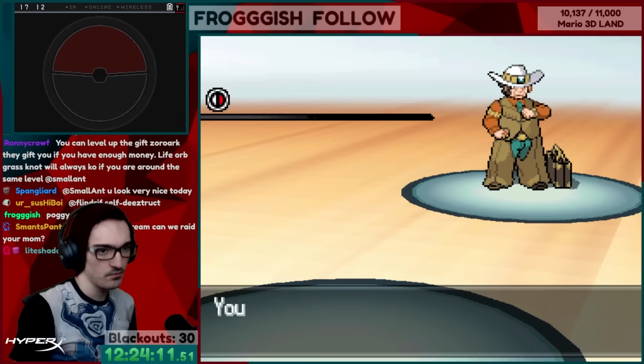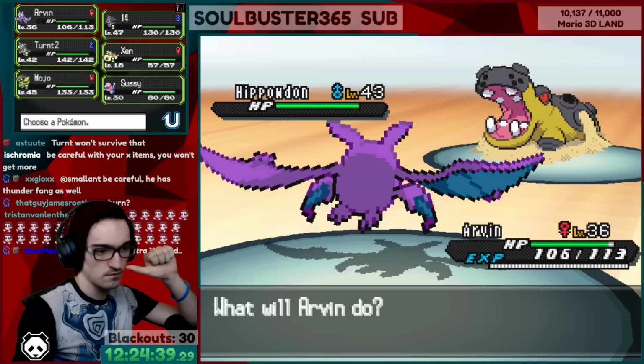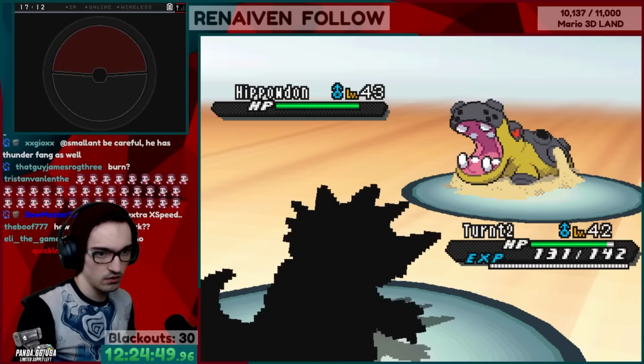I'm guessing it has Fire Fang, Stone Edge, Earthquake, and Slack Off. If it has a move other than Slack Off, we could be screwed here. But it should use Earthquake on this turn. Yes, it used Earthquake. Now it should use Stone Edge. There's a Stone Edge. We can take that, though.